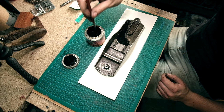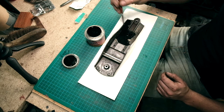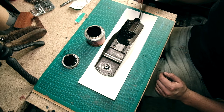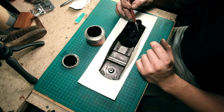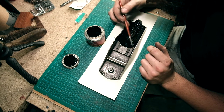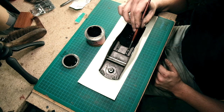That looks amazing. So this is a one coat job. You can't overcoat this stuff, so you can get it right first time. I'm going to paint up the side of the wings because they're hard to access to polish and clean. So we're not getting this on any of those shined parts because they're going to be metal to metal contact. So we want them to be crisp, but we can go in between them.